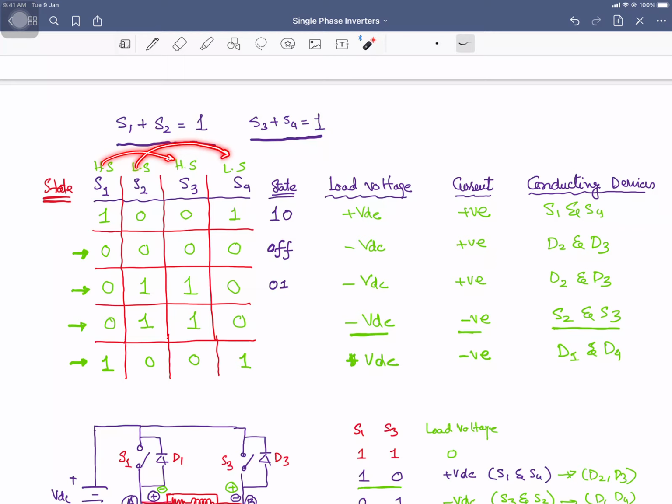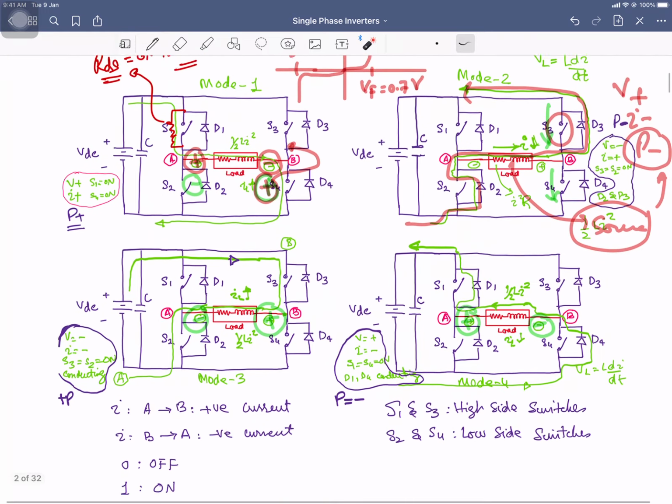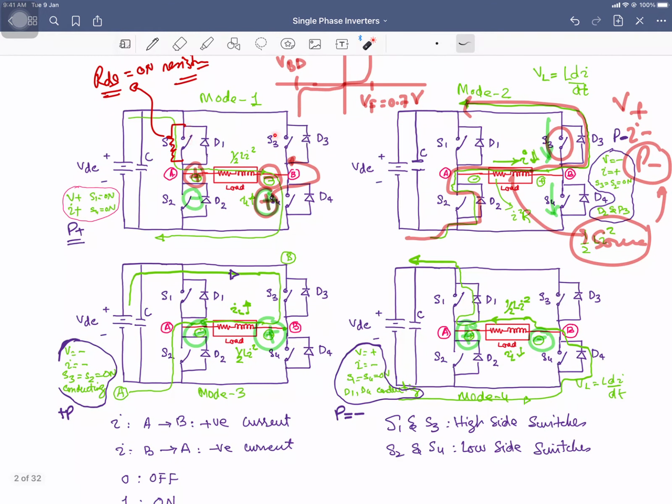Okay, so we have these combinations, that high side switch S1 and S3, these are representing the high side switches and these are the low side switches. So if we have 1 over here, this will be essentially 0. Both of them cannot be on together, otherwise there will be short circuiting, because this is representing the first arm, and this is representing the state of the second arm. So none of them can be one together, otherwise there will be short circuiting. So the first combination is that the first switch of the high side is on. So 1 0 is the status of this arm, and this is 0 1, right?